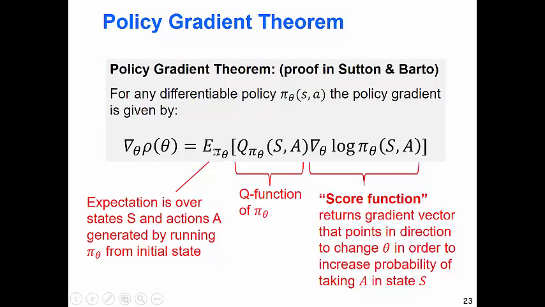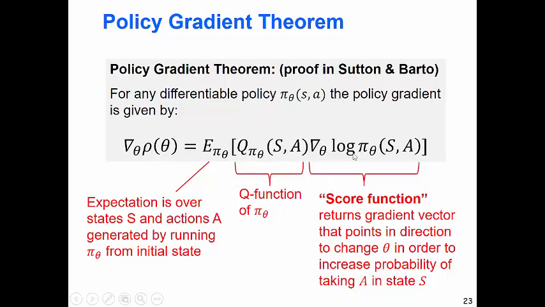And we have this expectation, and the random variables in the expectation were S and A. So this corresponds to a state and an action. And they're distributed according to the policy here. In particular, if you run the policy many times, there's some distribution over states that it ends up in, and there's some distribution over actions taken in those states. And the SA pairs are distributed in this expectation according to those runs of the policy. Okay, so that's where the randomness is coming from in this expression.